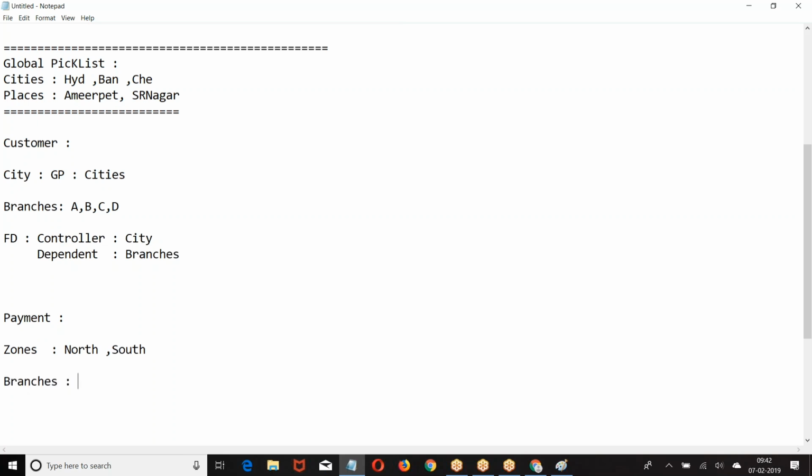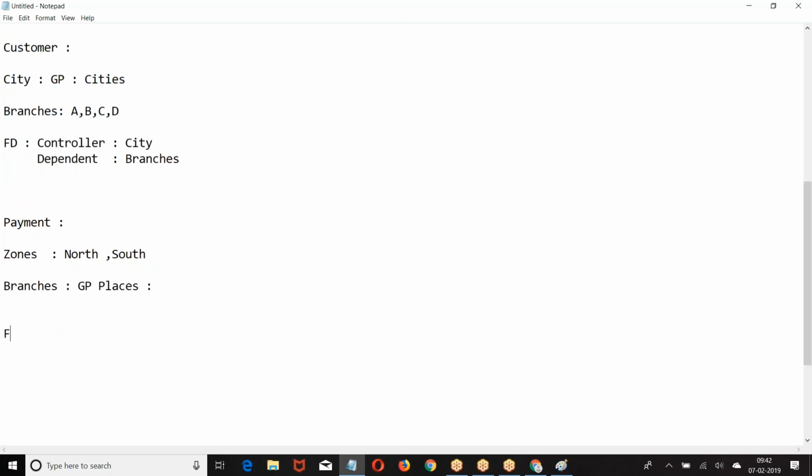The branches I have taken as global pick list places. Now I cannot create a field dependency by choosing branch as the dependent field. It is not possible.